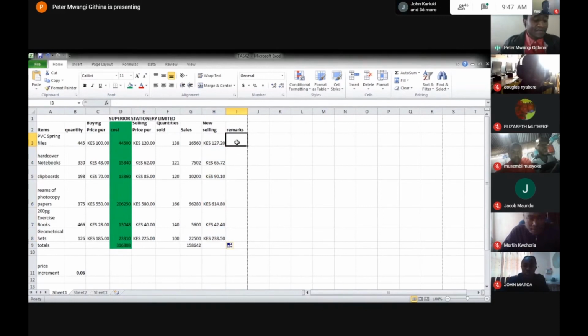Hiyo swali lingine nasema using an appropriate formula determine the stock balance for each stock item.